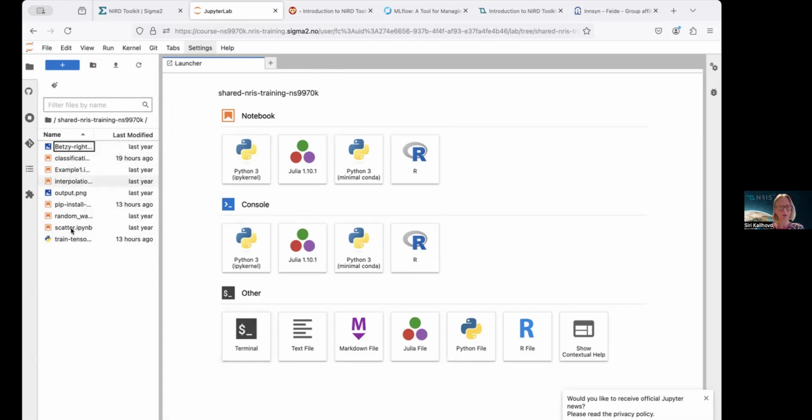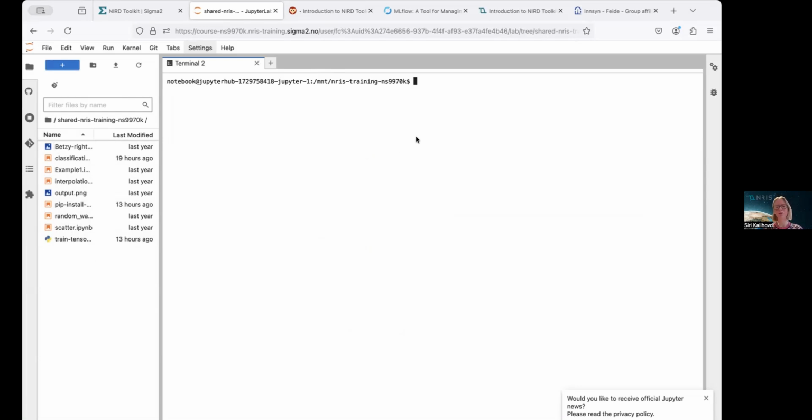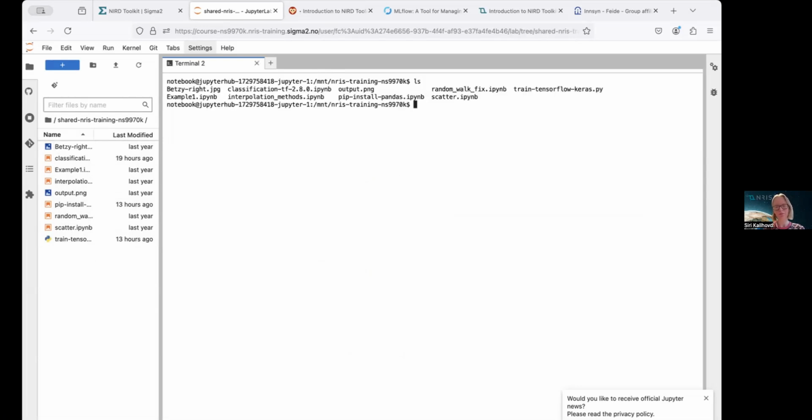So if you want to use these, please copy them somewhere else. These are my files. And since I've already done some preparation.